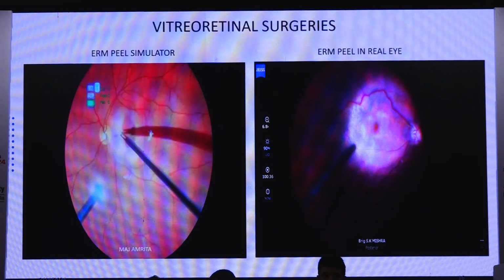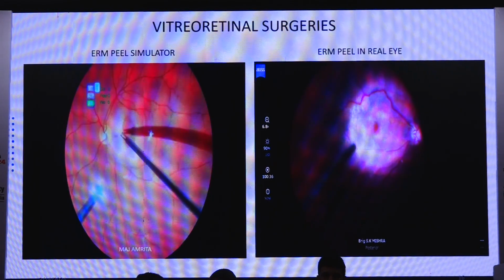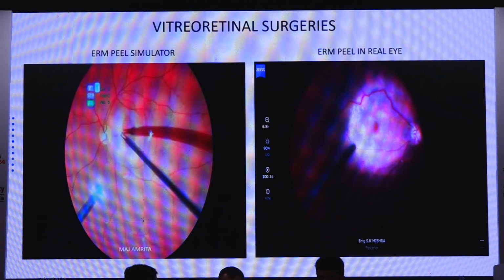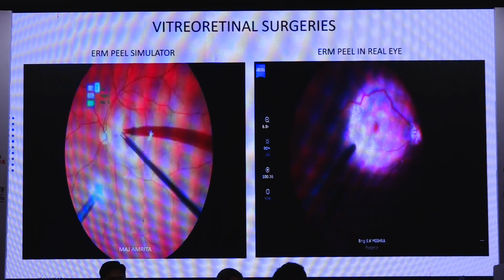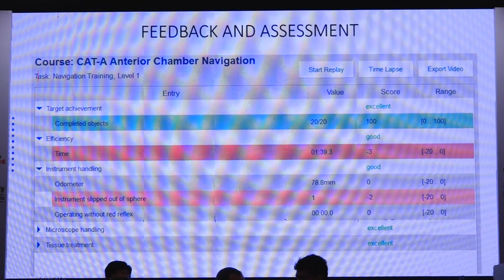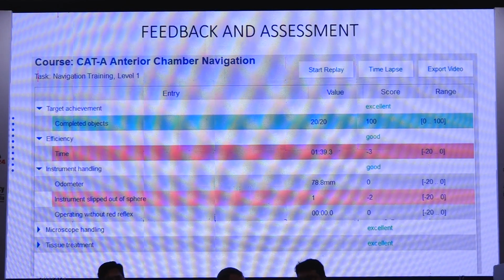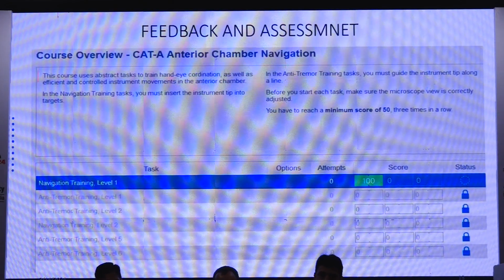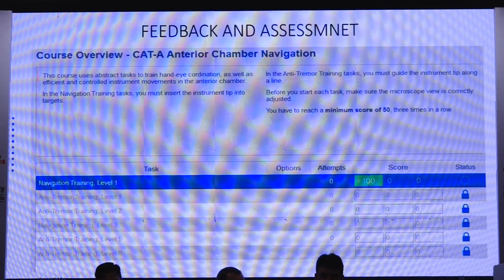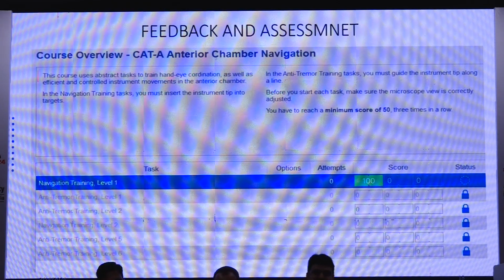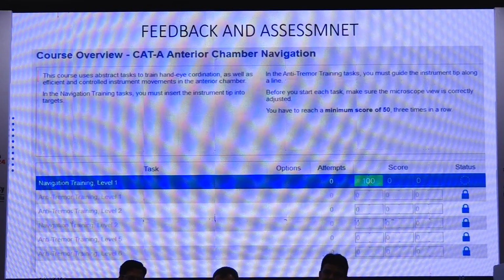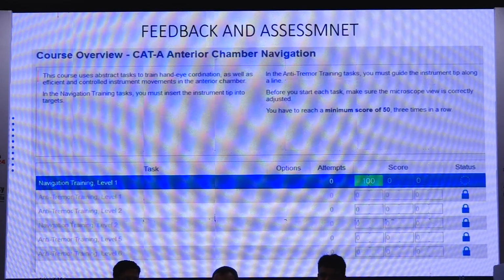In addition to the myriad benefits of training from the simulator, it also allows the opportunity to examine other aspects of working in an operating theatre that cannot otherwise be ethically investigated without putting the patients at risk, like the effects of distraction or fatigue on the surgeon. This can also be checked with the simulator. And at the end of each task, the simulator gives a detailed feedback assessment with precise pointers to refine the surgery. To ensure reliable skill levels, trainees need to reach a given score 3 times in a row before proceeding to the next task. And the evidence-based performance assessment gives both educators and residents confidence in surgical skills before operating on a real eye.